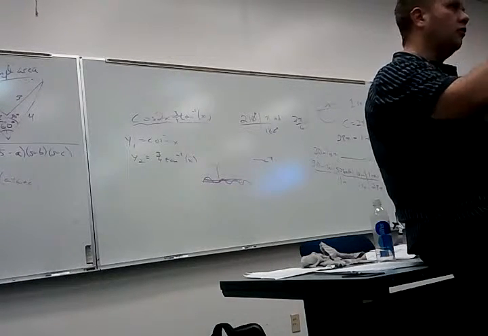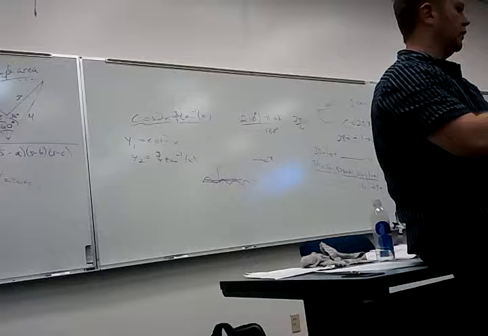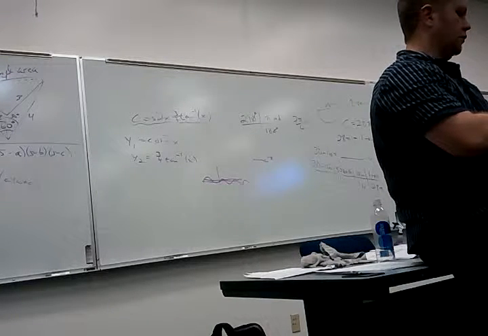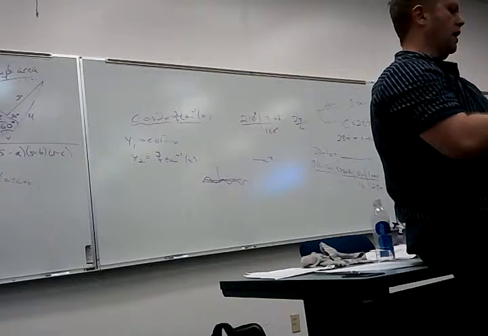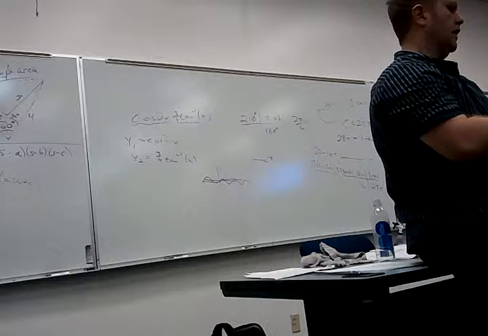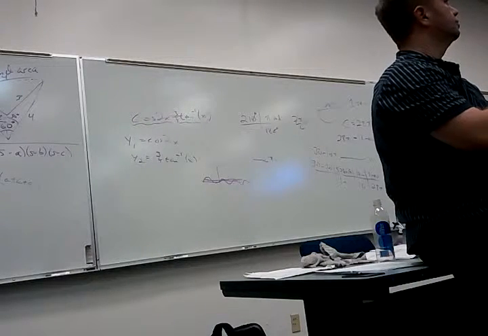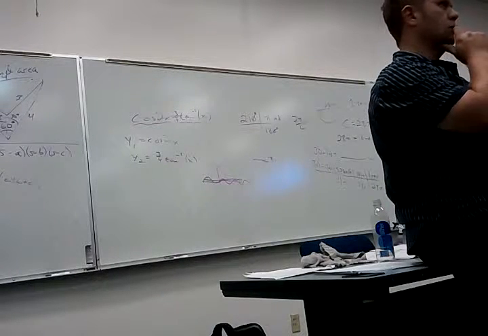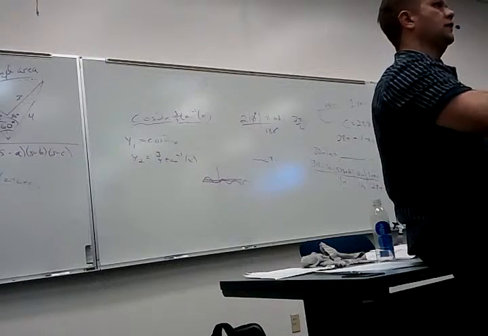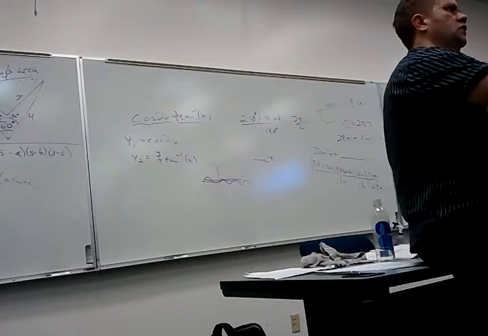You guys with me? And in the problem, it says I want all the answers from 0 to 2 pi. So for x, oh crap, what did I just do? Make sure that you don't do what I just did. Y min is -1.5. Y max is 1.5. Now x min, go back up. Make the minimum like -1, and the max 2 pi. So y min -1.5, y max 1.5, x min -1, x max 2 pi.